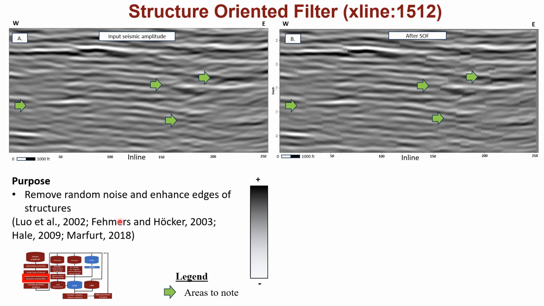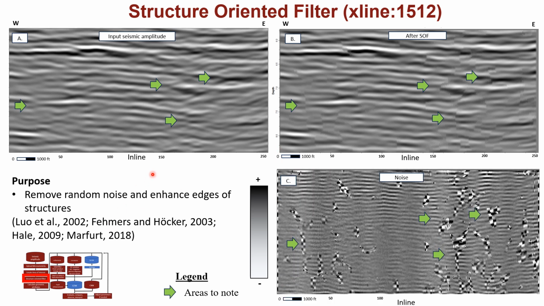But another thing we should look at is the noise. Are we comfortable with removing all this horizontal stuff? Are we comfortable with removing all the vertical stuff? That's the important part. You can also analyze the noise itself, so you're not really missing anything. That's why I felt comfortable.